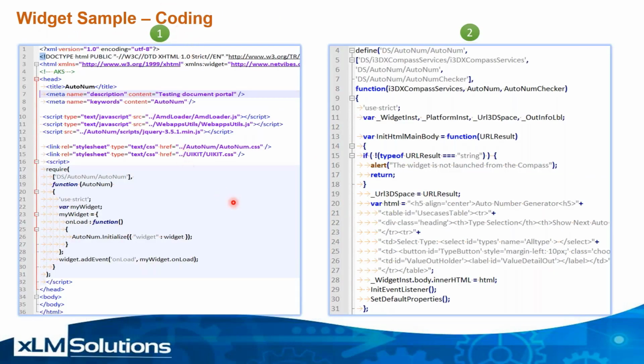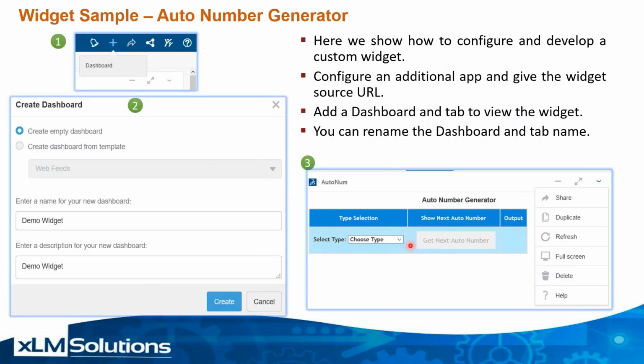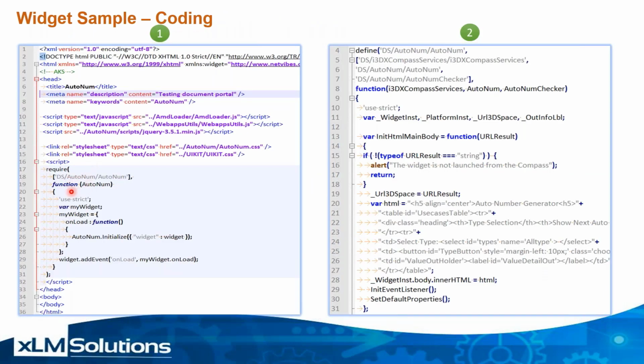And this is some of the coding where we write this. Here you see the doc standards, then the NetVibes URL, XML namespaces, and some titles and meta information. We needed some scripts; these three scripts were required because jQuery was used here to load this on load, and the DS require framework.